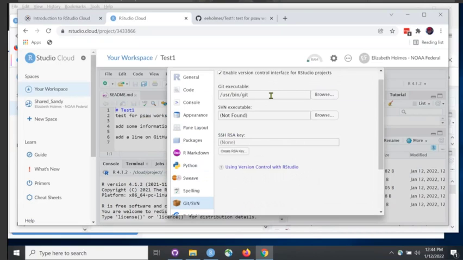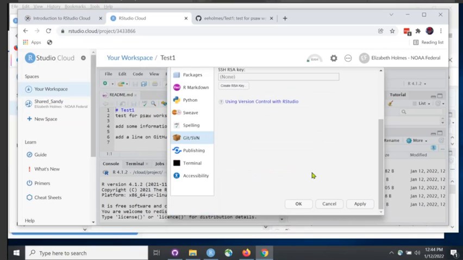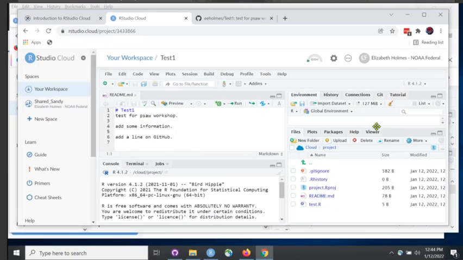And there it tells you where Git is. You don't need to browse that. You don't need to add that. It's just all set up for you. But if you had something you wanted to use Git with and you hadn't pulled it in from GitHub, then you would just check that, and it would set this up for you. But because I pulled it in from GitHub, it checked it. Great.